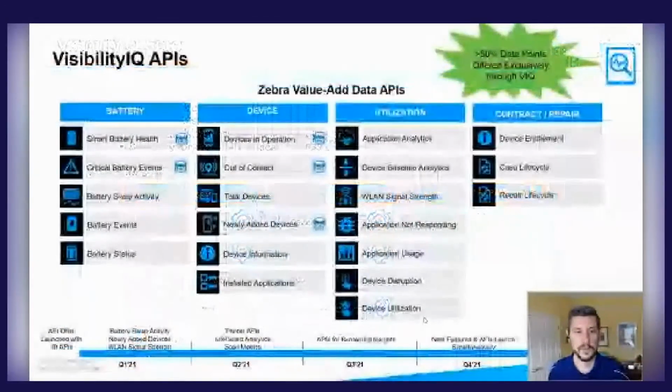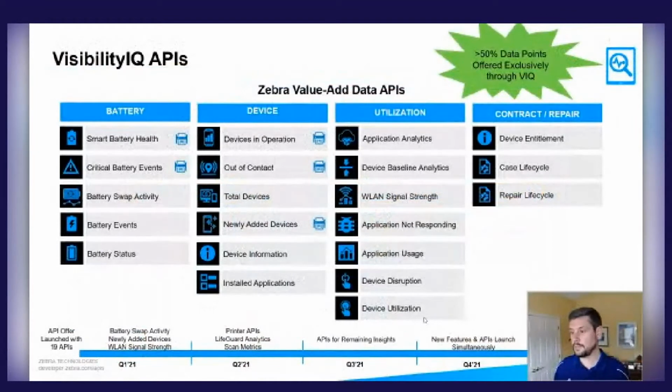So with that being said, I'm going to walk through the API overview of what we have, and then dive down deeper into each of these to connect this with some of that unique value add that we have. This is an overall view of all the APIs that we have. So again, users can see this on our developer portal. I have a link towards the end to be able to see that.